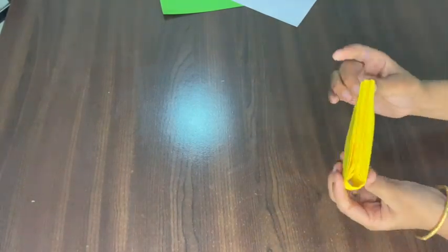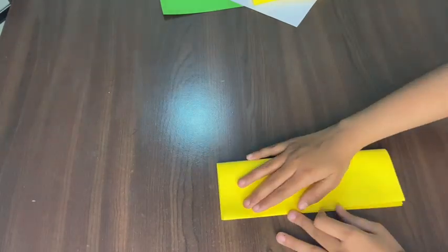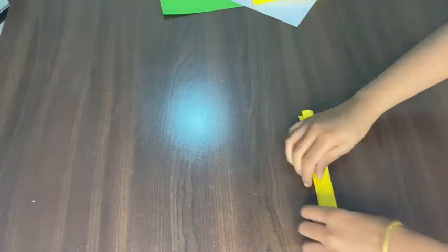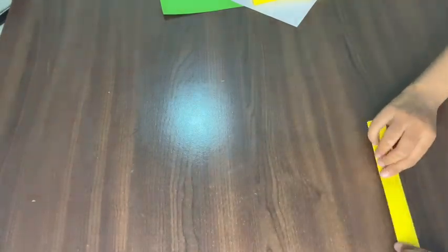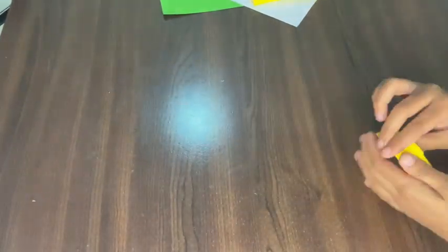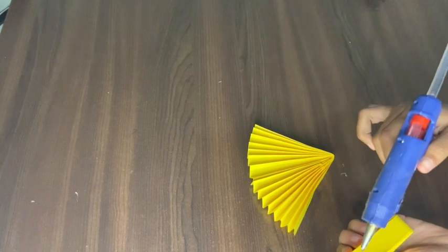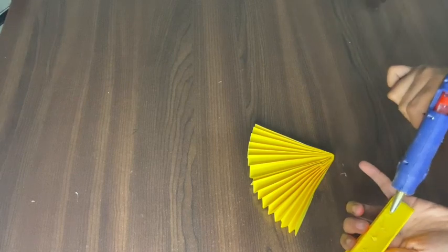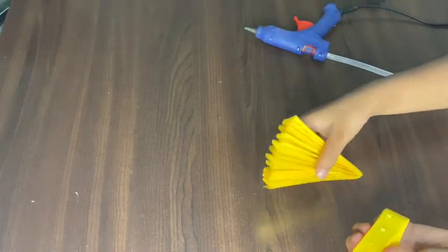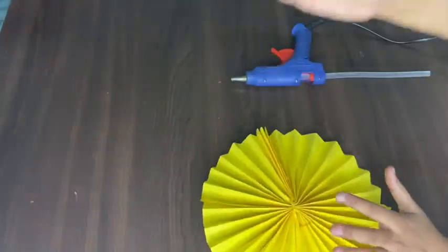Also, we have to make the same thing. Now we made two of it. Stick together. Now we made a sunflower.